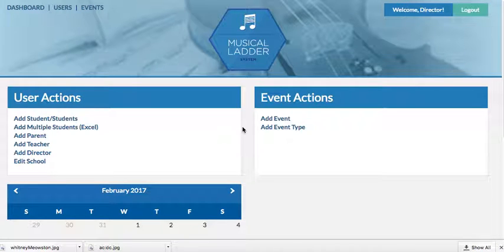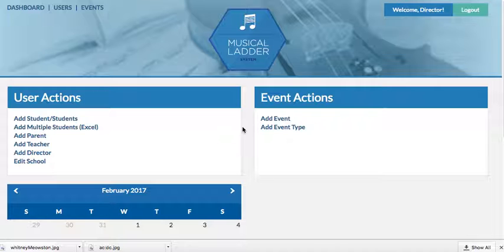We're going to talk about adding students and the Excel upload form today. Just one of the things that you first worked on. I know it's not the first thing you do in the portal because, remember, add teachers first. If you don't add teachers first, when you upload or create students, it will not tag to a teacher because there aren't any teachers in your portal. So remember, add your teachers first.